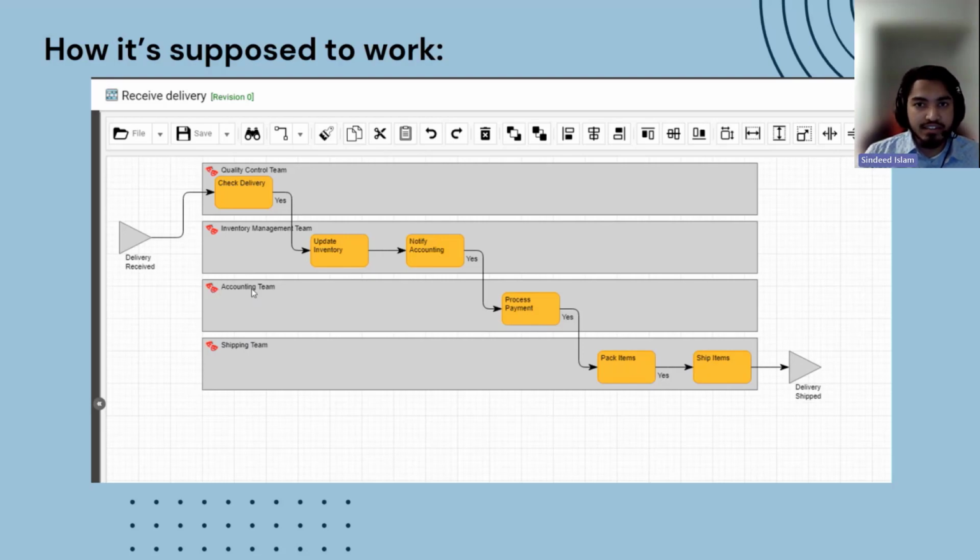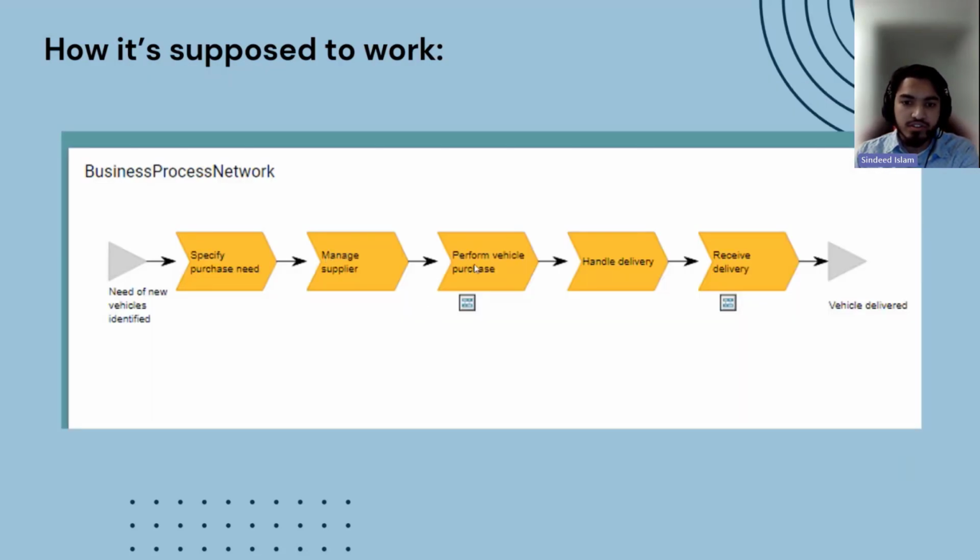In the future, we'll look at whether these diagrams can be edited through AI, just as we would with ChatGPT prompts, for example telling ChatGPT that I like your answer, but I want you to change this, this, this. That's something we'll look into in the future. For now, we're trying to get the setup underway, and then we'll be able to do a lot of testing. Once we have this diagram, we can go back to the original diagram and notice that under receive delivery, there is a diagram appended. This automatically occurs, which is pretty nice.